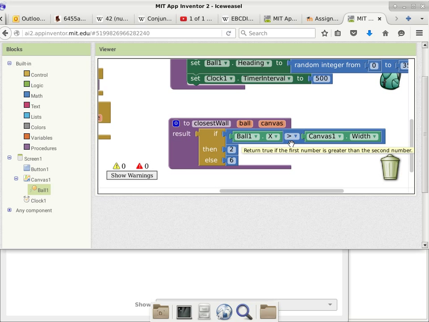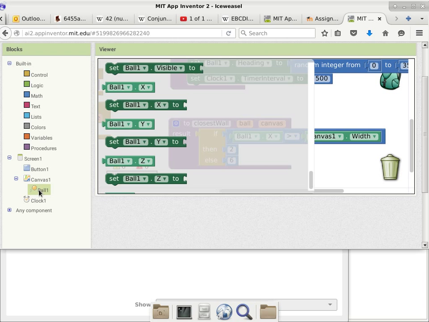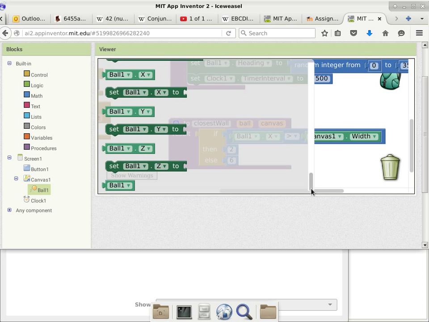Because I remember there is a way to do this, I just can't recall how to refer to the X property of a ball, but only use it as a parameter. Okay. Give me 2 minutes. Okay, let me see if I can get this figured out in 2 minutes. If I can't, we'll just move on.